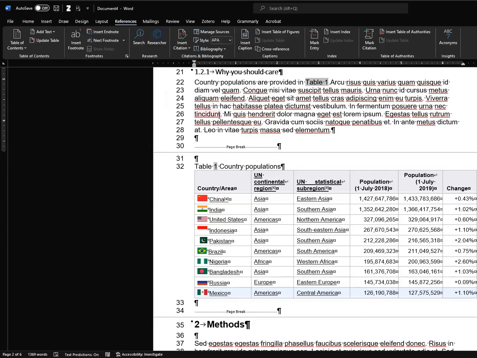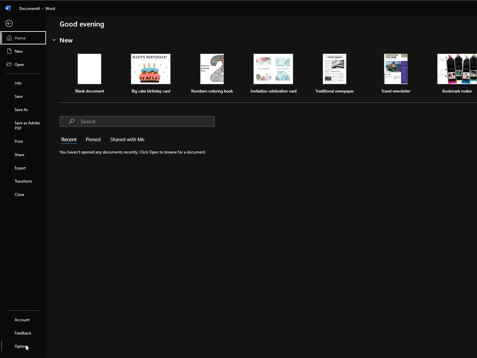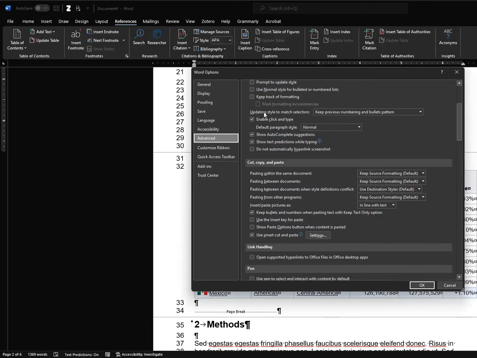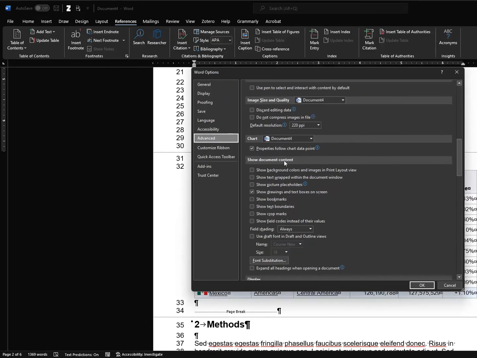Okay, let's take a short detour to field codes and making sure that they highlight in your document so that you know the difference between text that you've typed and text that the document is automatically putting in there that's referencing some other text. Okay, so first go over to File and down to Options, and Word Options Advanced, and scroll down a few sections to show document content.